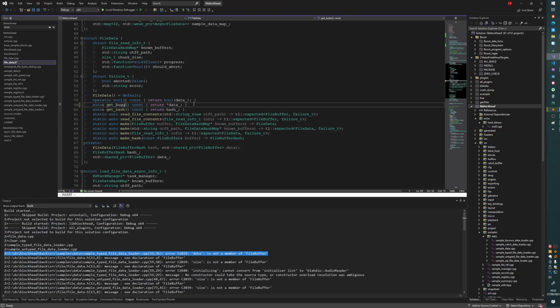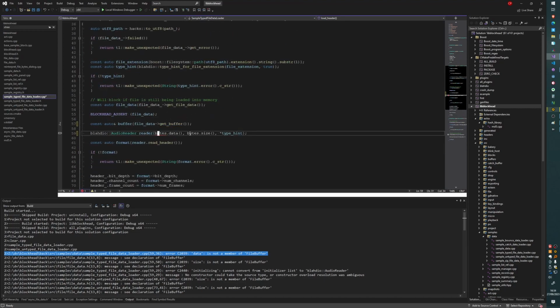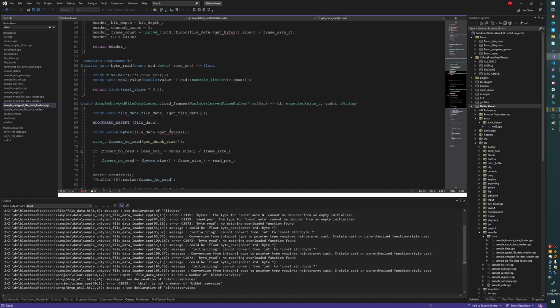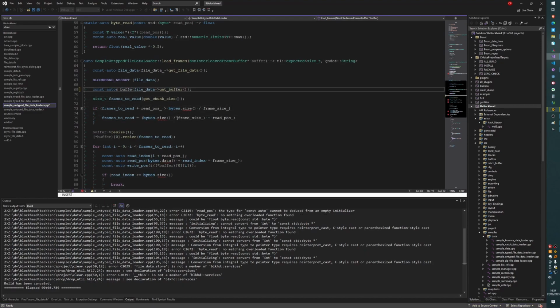Right, this should be called get buffer. No, I can't do that. File buffer.